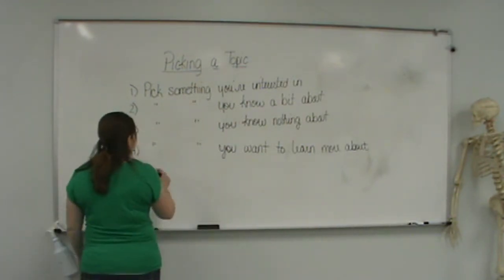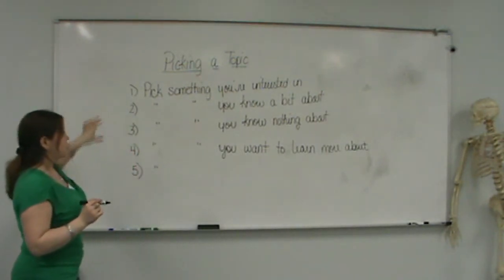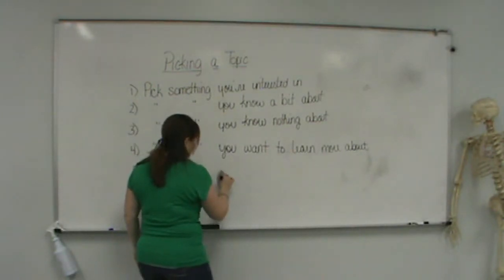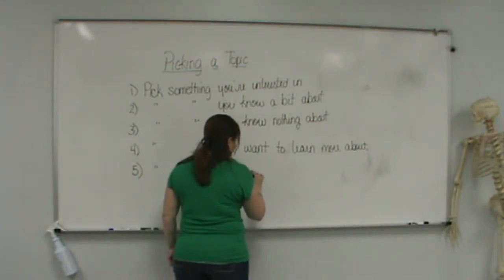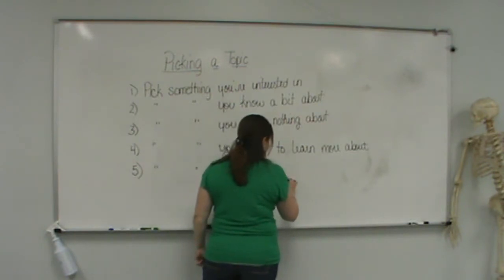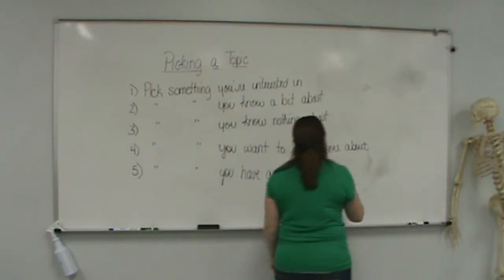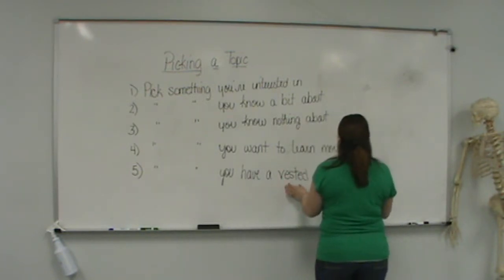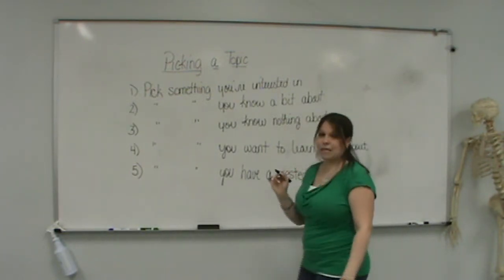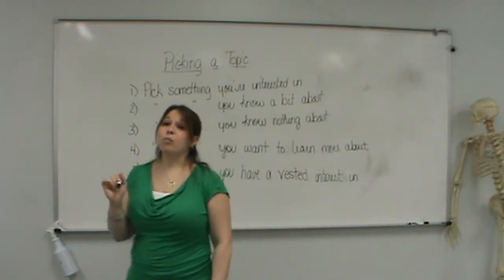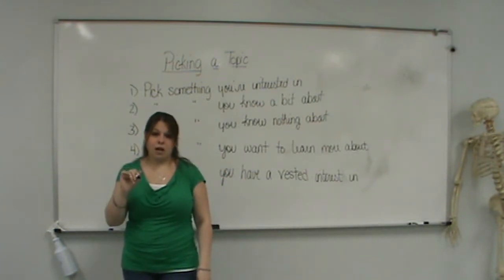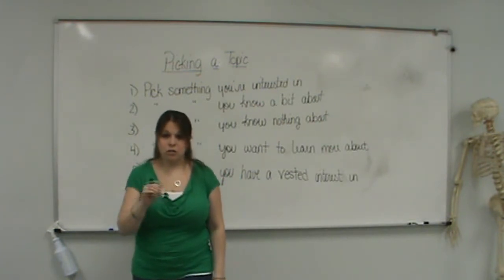So the fifth one, a lot of students find the first one and the fifth one to be the easiest to relate to. So the fifth one is pick something you have a vested, V-E-S-T-E-D, and I printed it so you can see it, interest in. The word vested is the key thing here. So what does that mean? If you are at home watching this, you have the opportunity to pause me and Google that. If not, and you're in the classroom, you might be whispering to each other, which I hope you are, you should be talking.